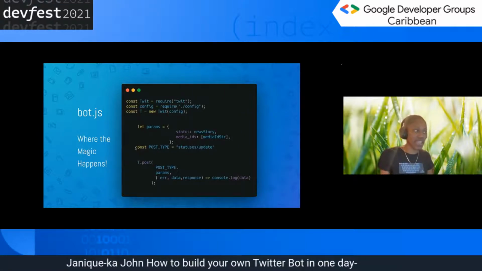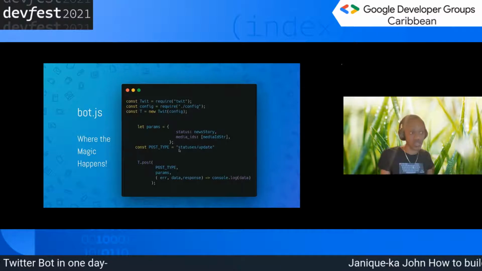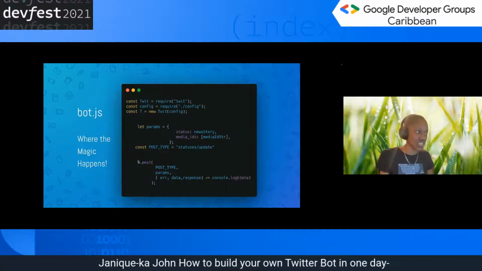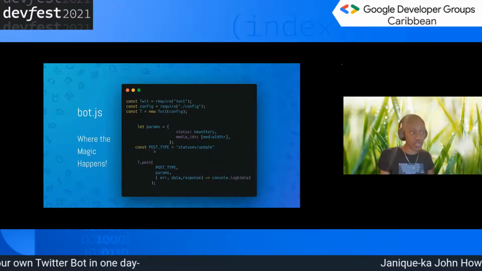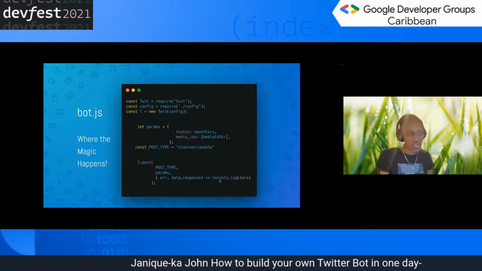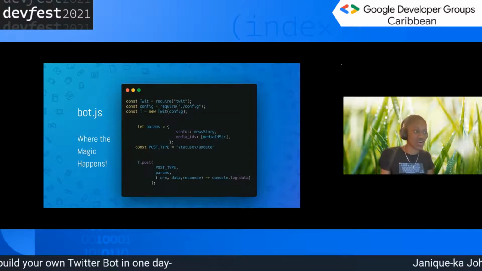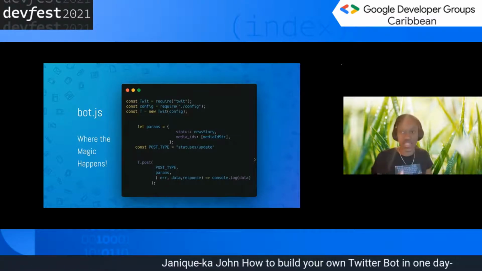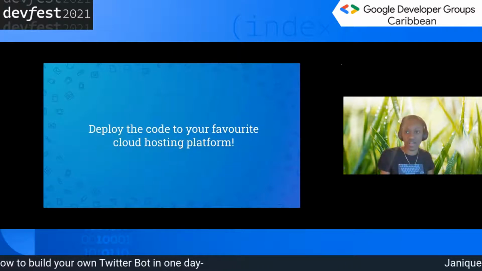And here is a necessary step for Twit, but it also applies to the Twitter API, which is that you have to specify the post type. Then finally, the magic is the Twit object has a function called post, and it takes these parameters: the post type, these parameters, as I mentioned before, with the status, the news story, the media ID, and so forth. And I also have this very basic callback function that would just respond with whatever data or error and so forth. So as you can see, it's really, really straightforward, even with API v2, as I will show you in a few seconds. It's really straightforward to get the bot up and running.